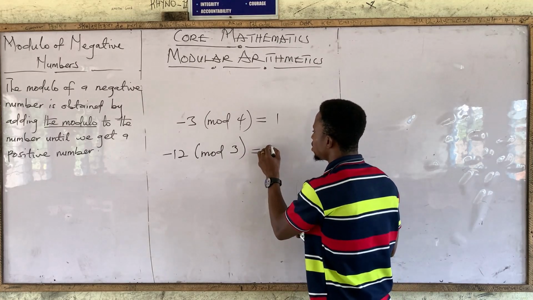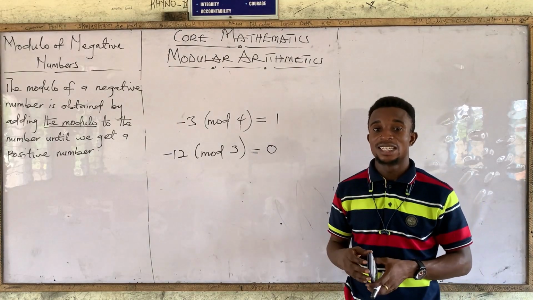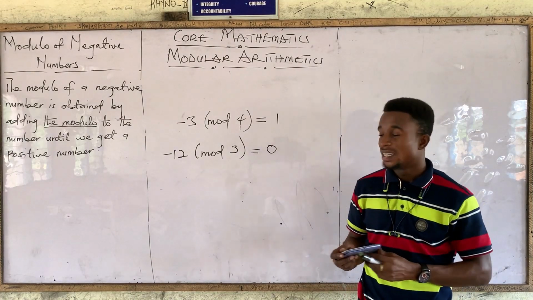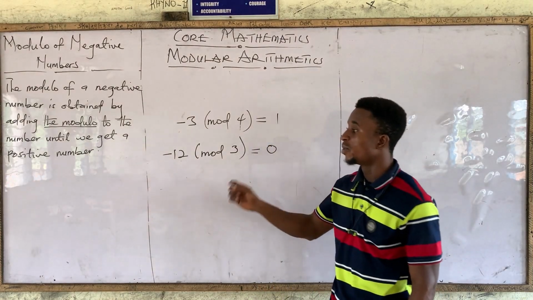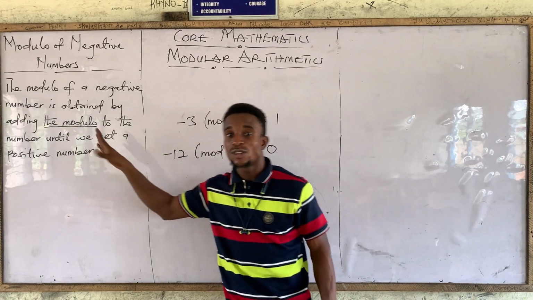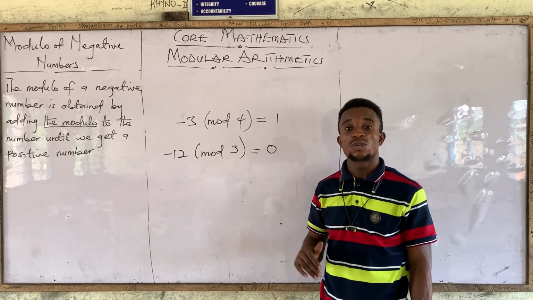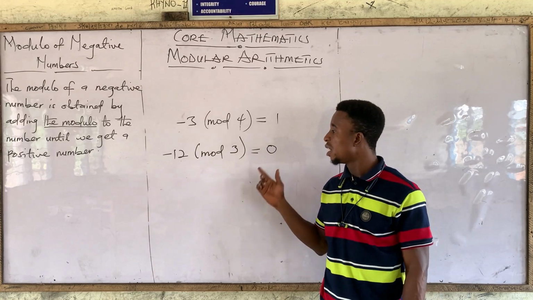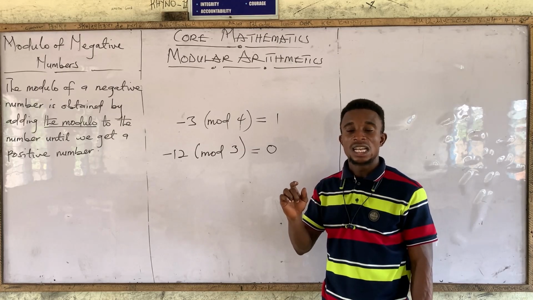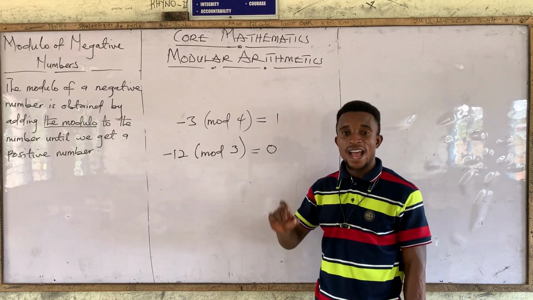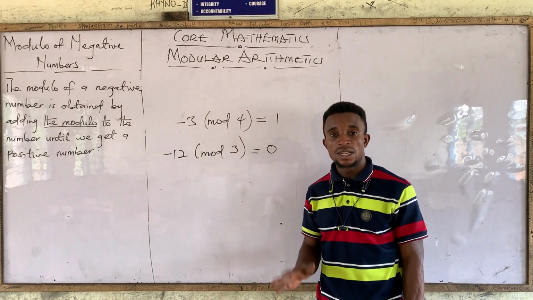So now the answer is 0. 0 is neither positive nor negative. Are we getting that? So when you get 0, we refer to it as part of the positive numbers. We want the situation whereby you don't get a negative as an answer. Immediately you add another number, you get another positive, but that's not what we are interested in. We are interested in the first positive number right after the last negative number. Please, are we getting that?